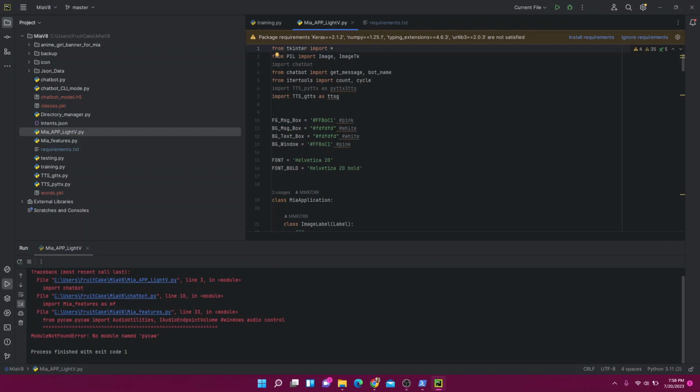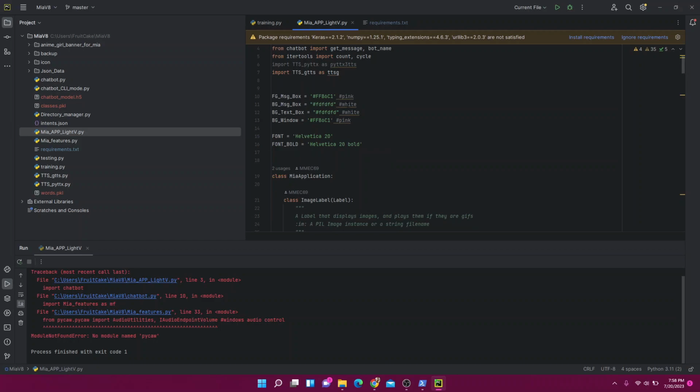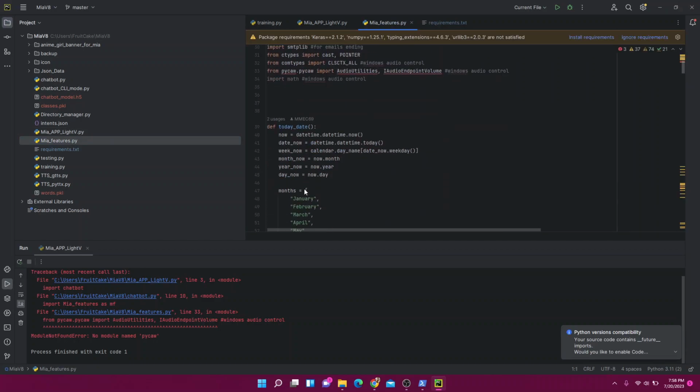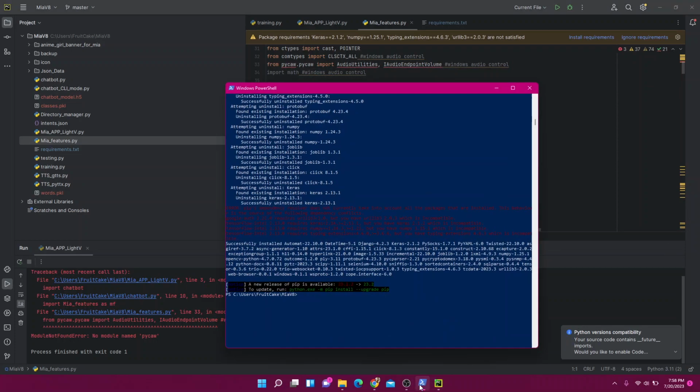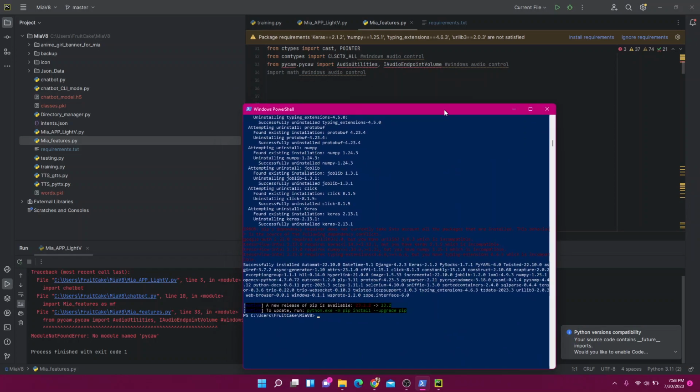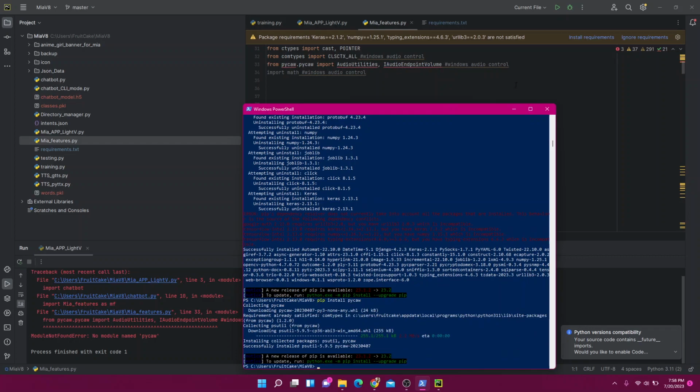Oh, another error. Let's check this error. I think the problem is in here. I think the requirements file didn't work quite well, but you don't have to install all the issues. Let's check these issues and debug it. See which has the problem. Yeah, this one. So install the package. I mean, you can install it like that, but let's install using pip. And the next requirements file is going to update it. Okay, it should work.